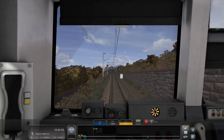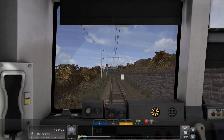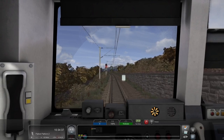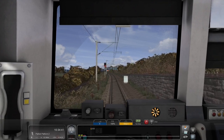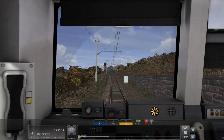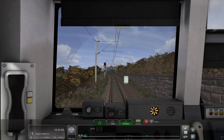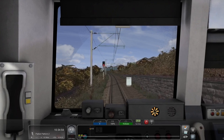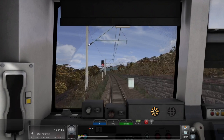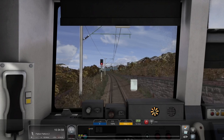I'm going to go ahead and brake and properly slow down for the signal. We are going to see a train coming up ahead, so I actually don't mind doing this. That train coming in to Exhibition Center is the reason we're waiting for a red signal. I can pull up a little more. I'm going to pull up just a little more. So the Finniston sidings that we just saw there, just to talk about those a little bit as I bring the train to a stop again.